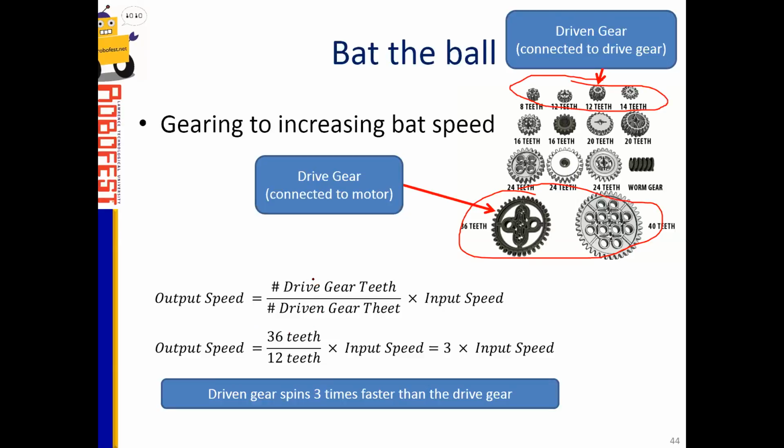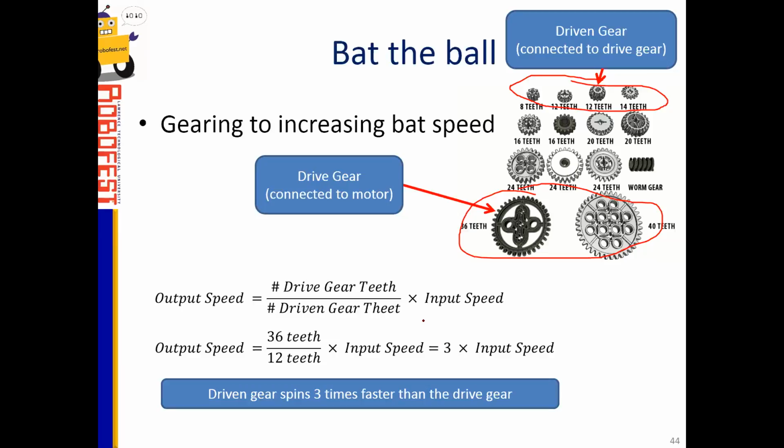So the drive gear divided by the driven gear, number of teeth on each, gives us our speed multiplier. So if we got 36 teeth on our drive gear and 12 teeth on our driven gear, 36 divided by 12 is 3, so 3 times our input speed.